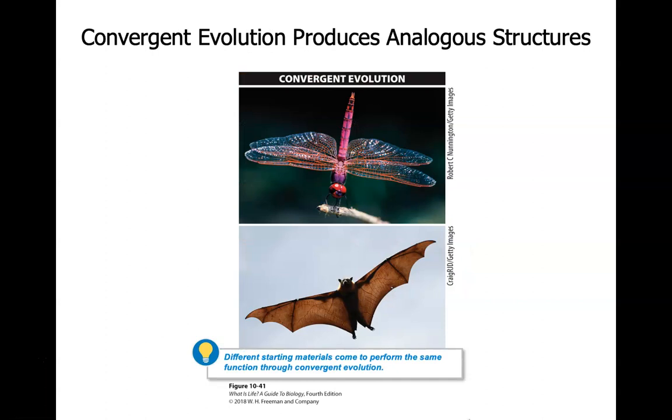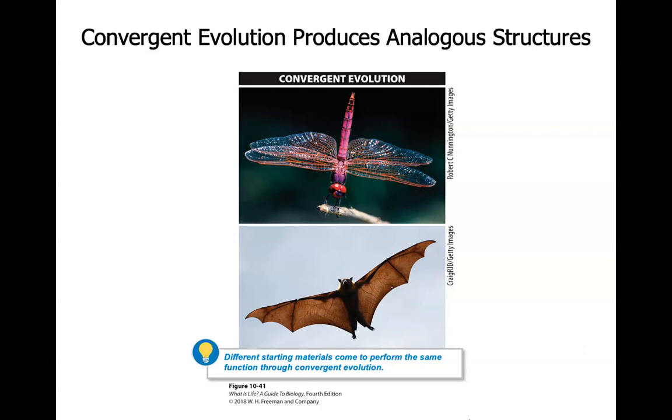All right, so convergent evolution is the type of evolution that leads to analogous structures. A minute ago, I talked to you about sugar gliders and flying squirrels. Now, the reason they have that flap of skin between their forelimbs and their hind limbs is that it helps them glide in their environment. So they have both developed the similar adaptation due to similar environment. They both live in the tops of trees. They get around by jumping between trees. And so that flap of skin helps them glide.